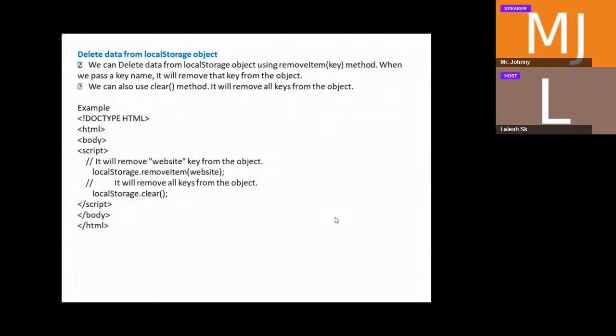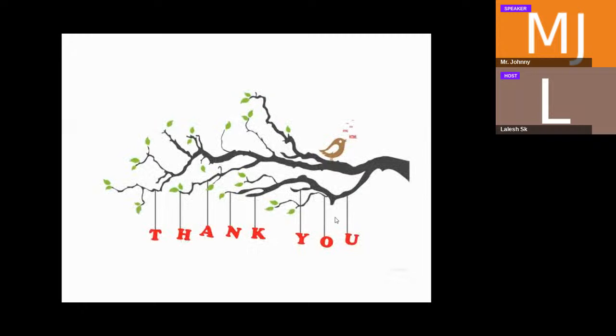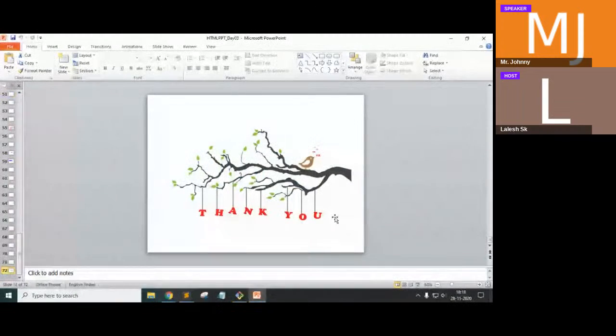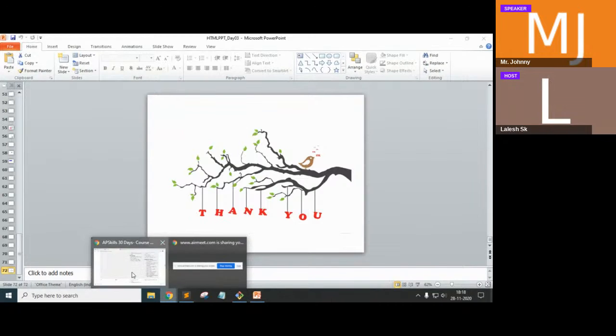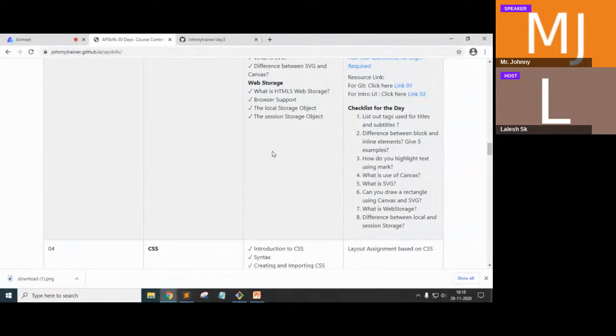We will try to implement an application based upon this local storage, web storage concepts also. Based upon these examples of HTML5 semantic elements and local storage, we will try to solve more questions. For semantic elements, we will try to implement using CSS, and for local storage, we will try to implement using JavaScript.